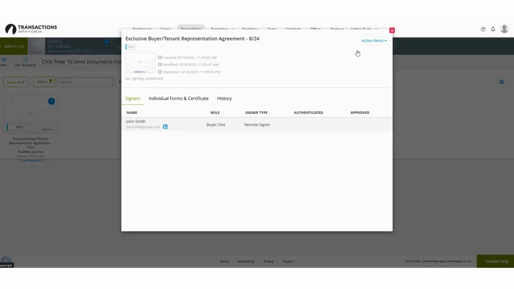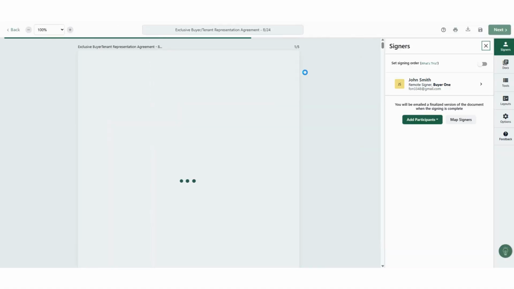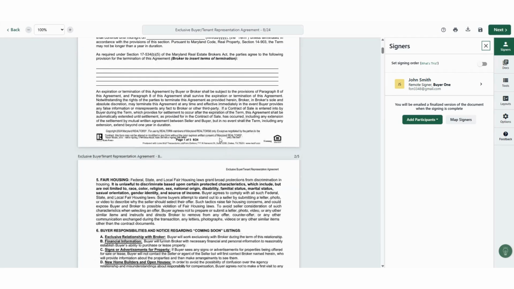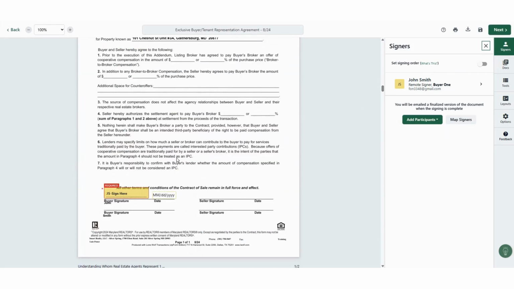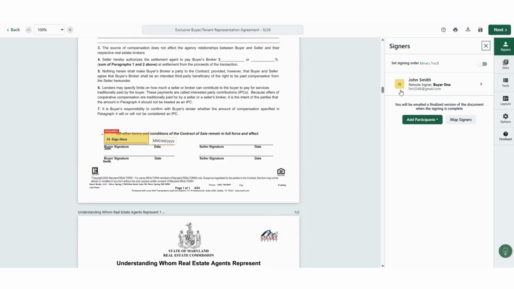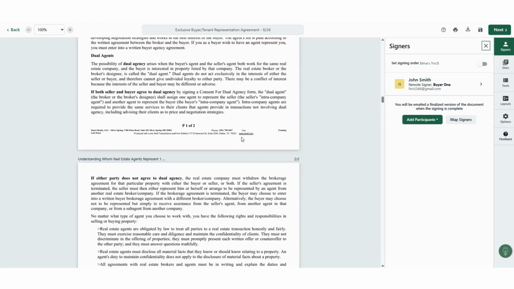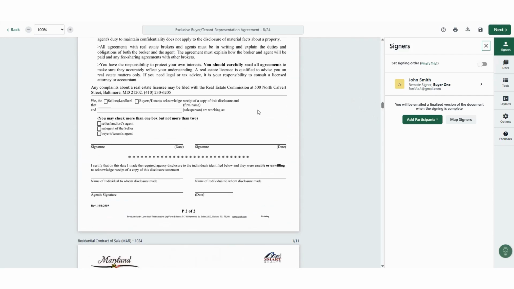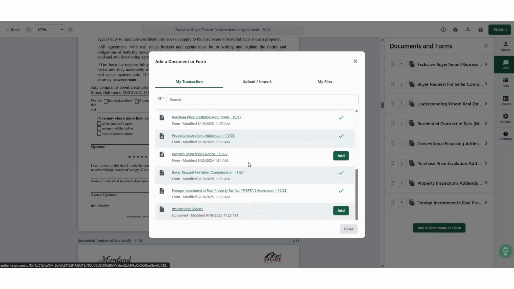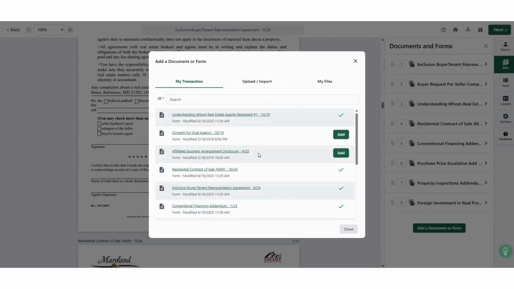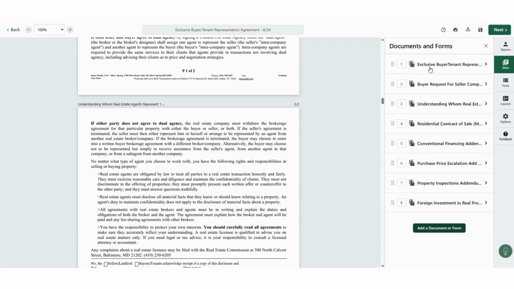And then if you reset, let's say we forgot to put an initial somewhere, then you'll get back to this window, the one we were previously in, and in here you can modify it. But the changes, the inputs, signatures and initials, everything you did will still be in the same place, right? So in here you can add documents, perhaps, that you wanted to add to the file, or make any changes, right? And then you click next, and then it will resend the invitation again.